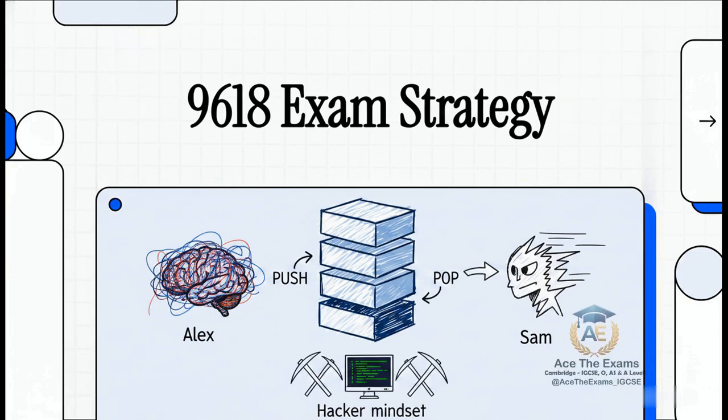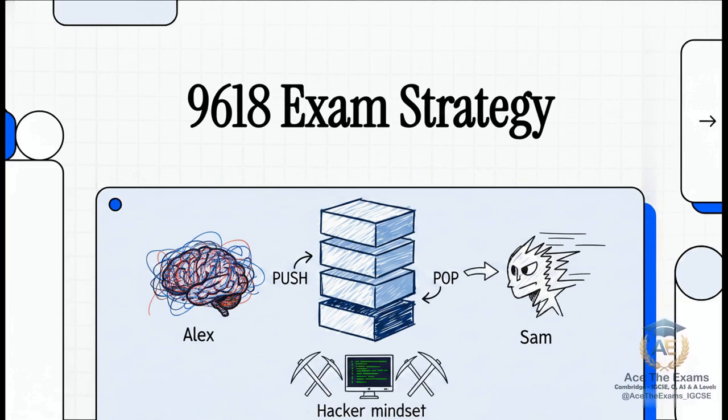And then on the other end of the spectrum, there's Sam. Sam knows the material, but Sam rushes. Sam completely misses the subtle, critical requirements hidden inside the command words of the question, losing massive amounts of marks simply because of poor execution. Today, we are stepping far, far away from both of those flawed approaches.